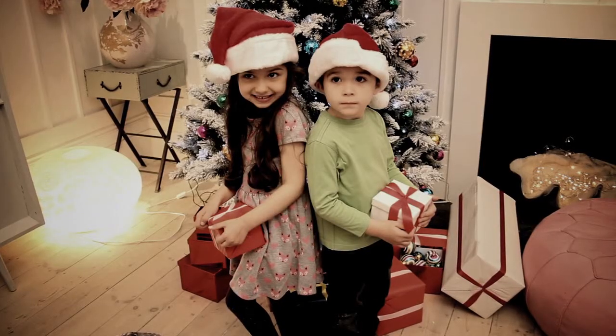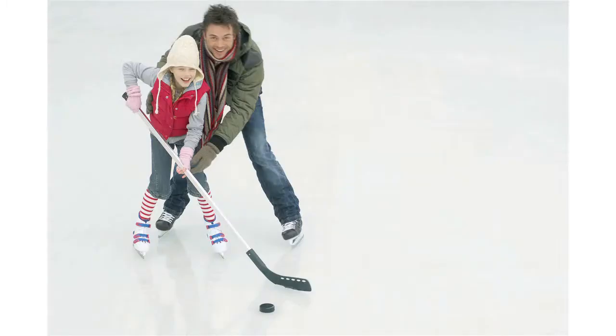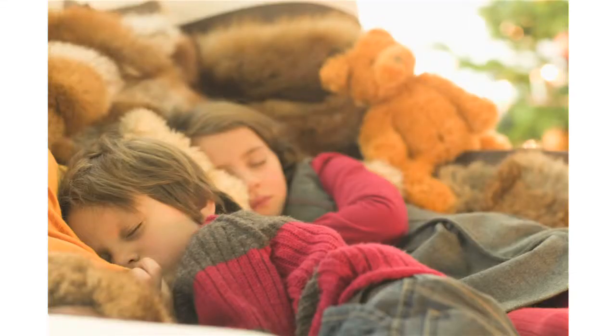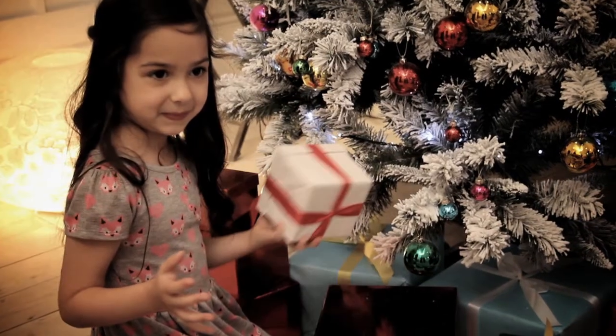So we've got ourselves set up, we're all prepared. What would you say is tip number 2? Tip number 2 is get a good selection of shots. You want to get close-ups and wide shots, so it just changes the pace of the story as you're flicking through the pictures. You can have a child asleep on the sofa, a child shaking their presents underneath a tree, all those sort of things. Yeah. So when you look back through, it's more three-dimensional.